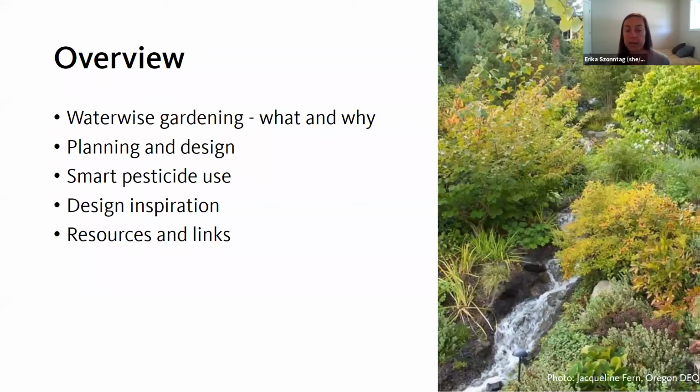And I'll just go ahead and say right now that I am neither endorsing nor condoning the use of pesticides. There are probably many of you who don't like to use pesticides, whether they're organic or synthetic, and some of you may choose to use those. So I'm here to present some research-based information for you on how you can use those safely and appropriately on your property. And then you can make your own decisions as to whether or not you want to incorporate those in your home plan.